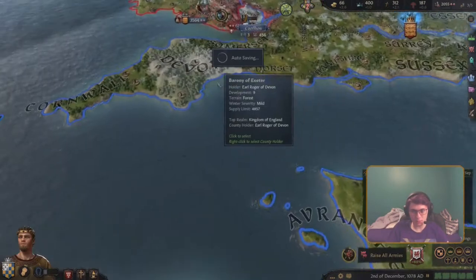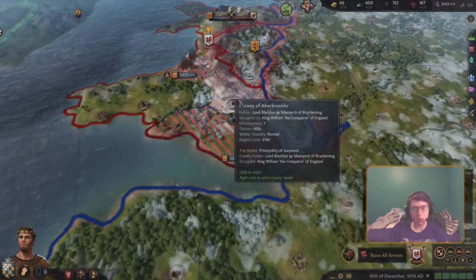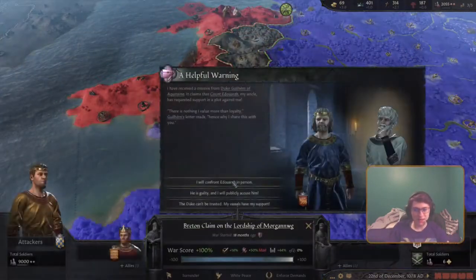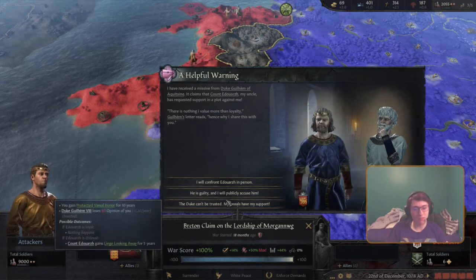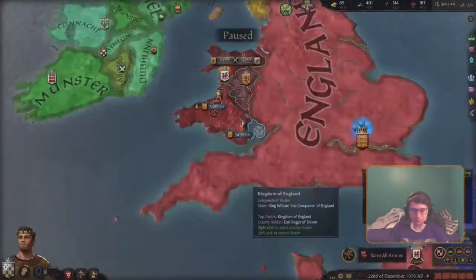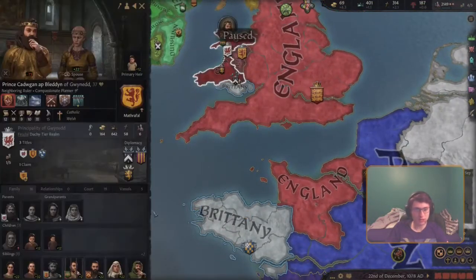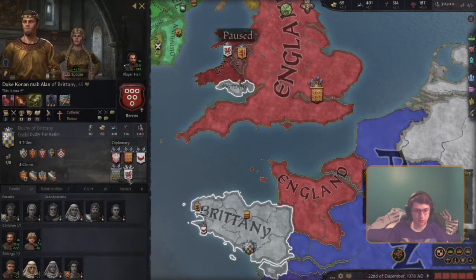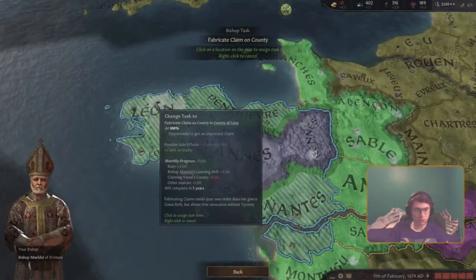They're sneaky. Very sneaky. Now, once I get this claim on this piece of Welsh land, and then I technically have three pieces of land slash claims, I'm going to start revoking Breton lands so I can consolidate in Brittany. So, boom, boom. How long is that truce with me? 5 years. All right. Time to start working on revoking this.